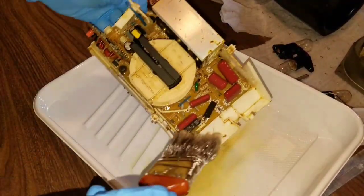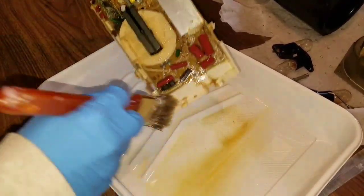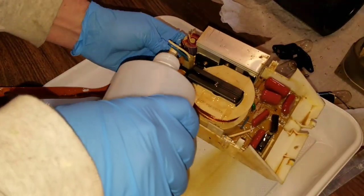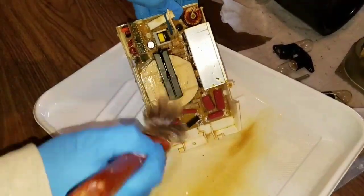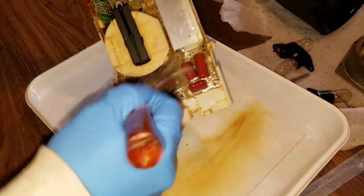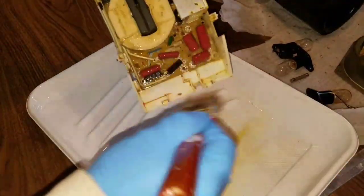What a greasy mess. I'd probably be better off just, yeah, that's gonna be a waste of isopropyl alcohol. It is breaking it up. Don't use a lot of alcohol.